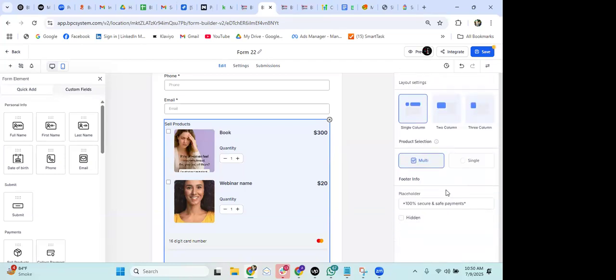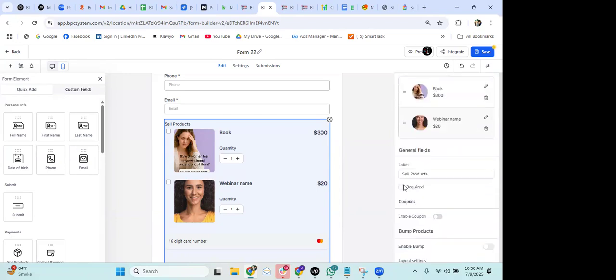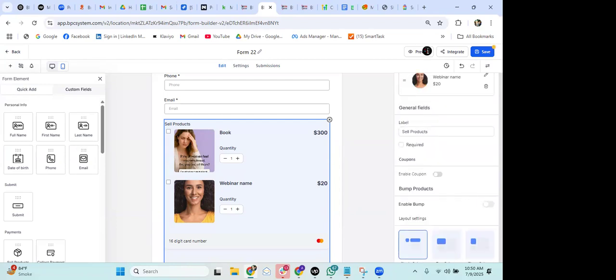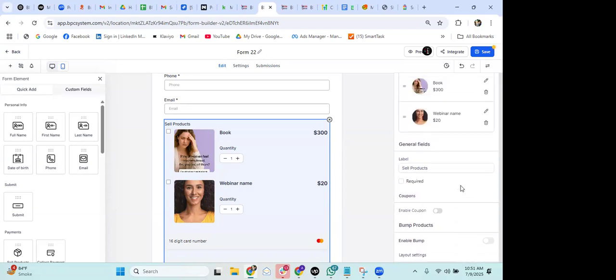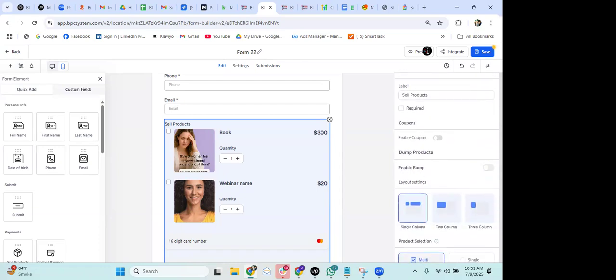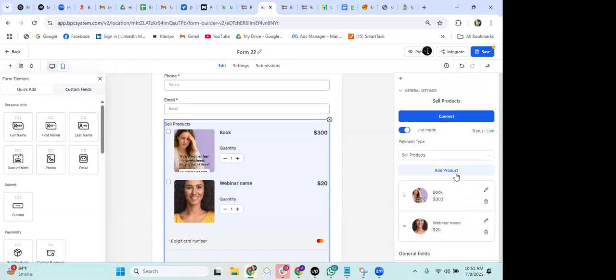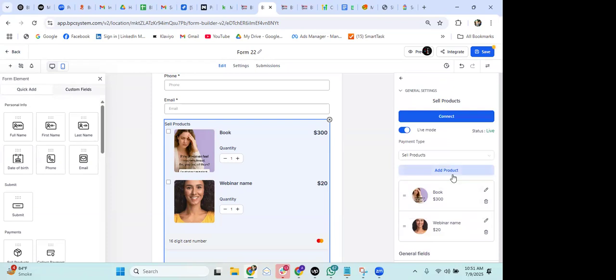Okay. I think I'll have to contact the tech team for this because it's not allowing me to enable the bump product. What I can do is update you guys on either the Telegram channel or on the email when I send the replay, on how to enable this bump product, because currently there's a glitch here or something that I'm facing.